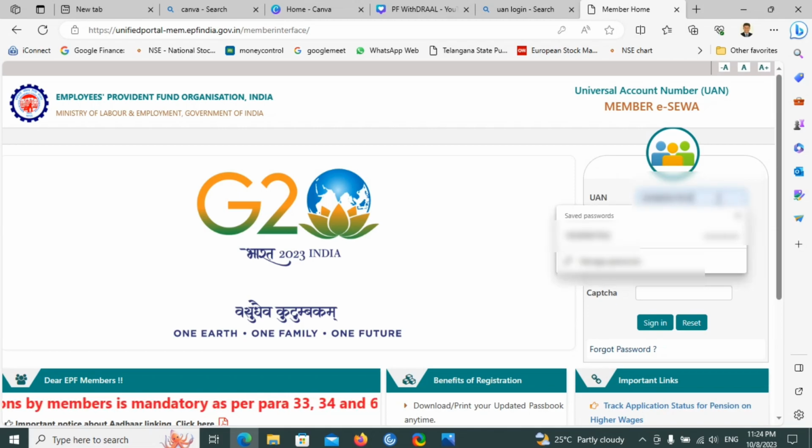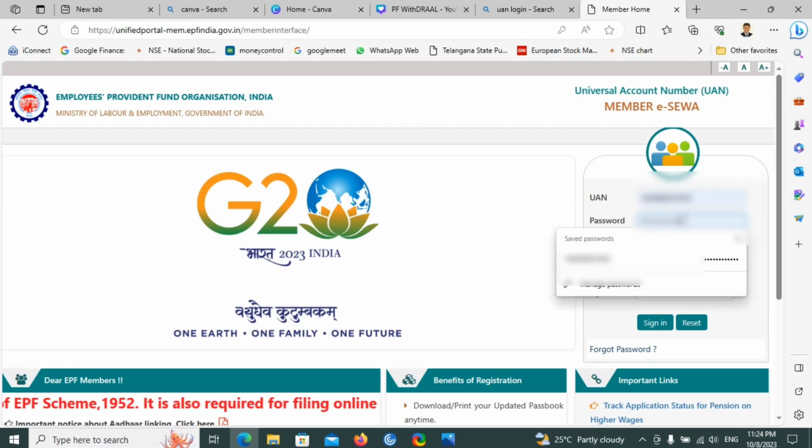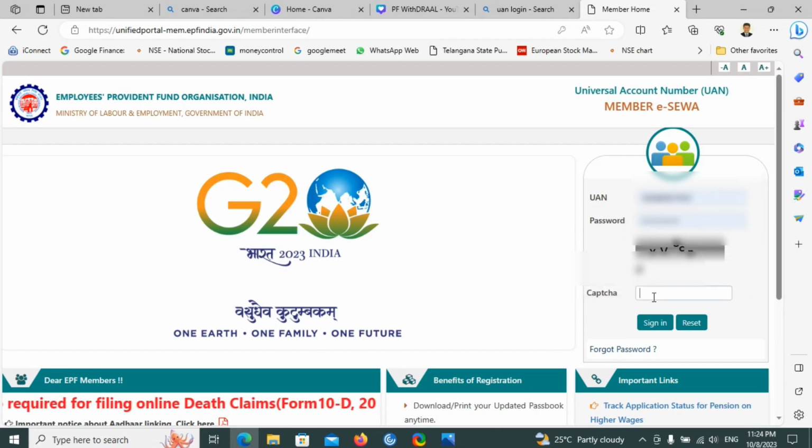I'll enter my UAN number, and you need to enter the PF password, that is, the UAN login credentials, and here you have to enter the captcha. You have to enter the correct captcha only, then sign in.